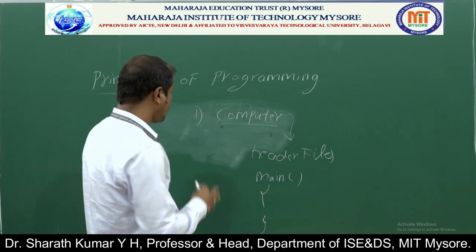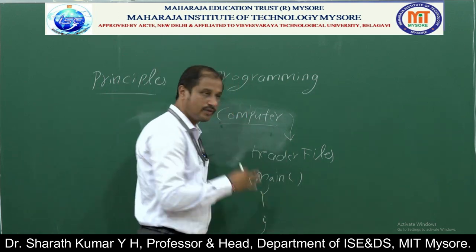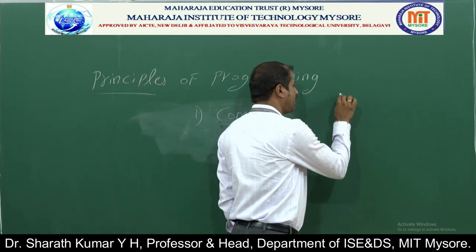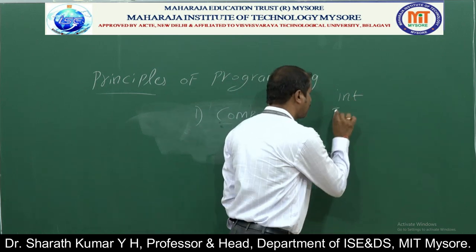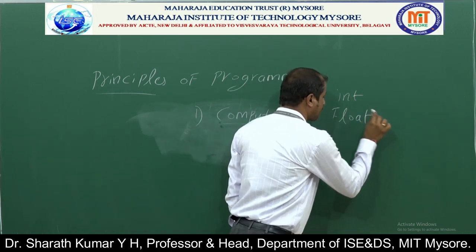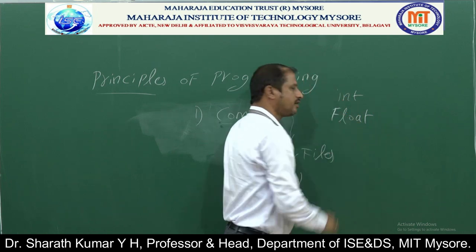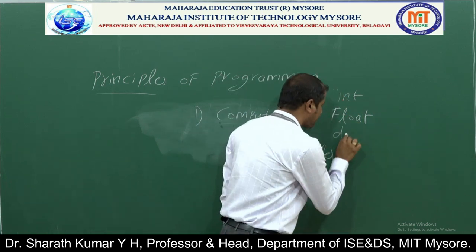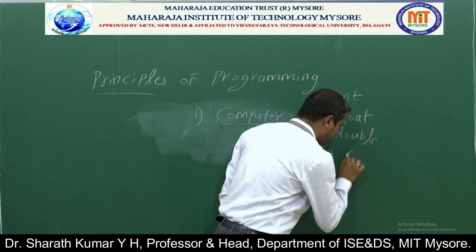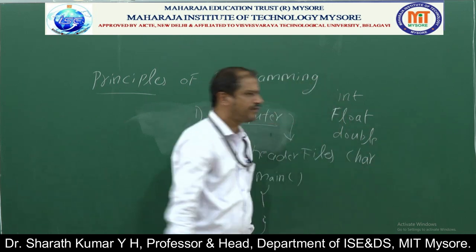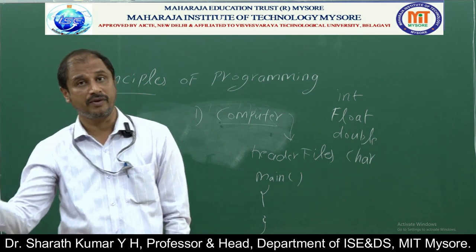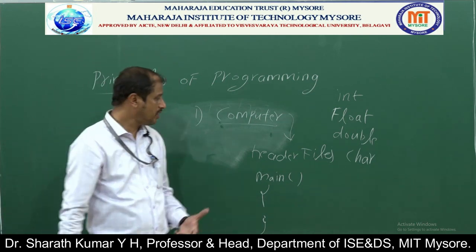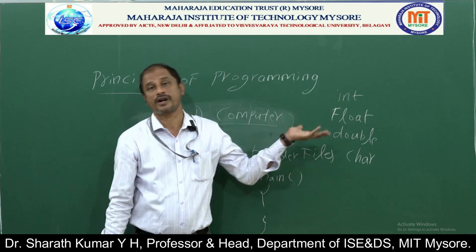Okay, so this is what we learn, the basics. We define the different data types, that is integer, float, double, character. So different data types we are going to learn. Data types are required to define the variables. Without data types, we cannot make the function understand what it is.